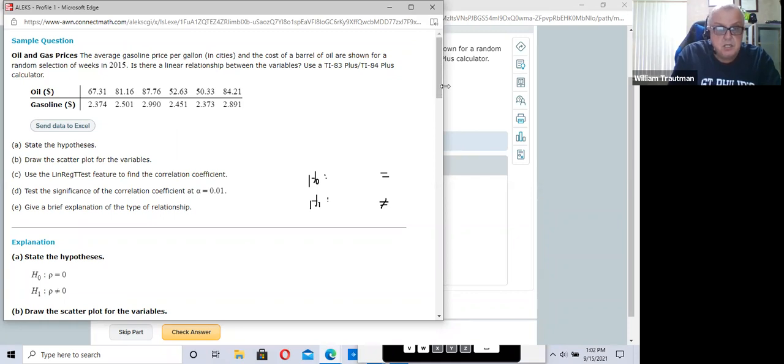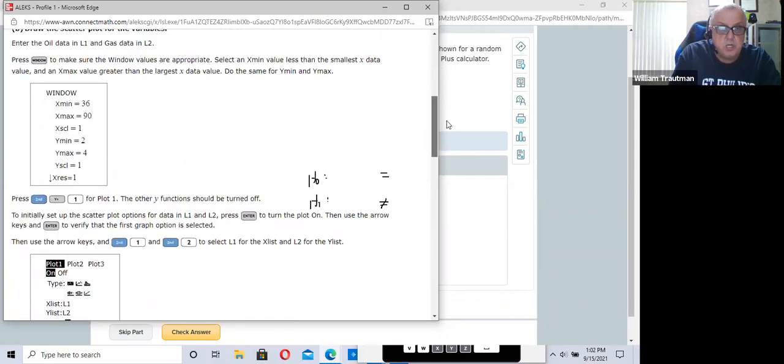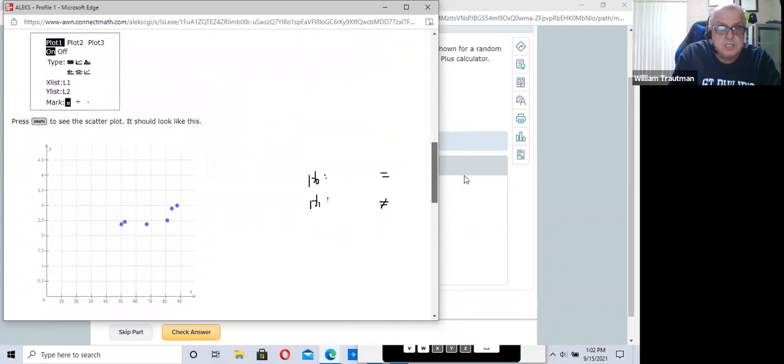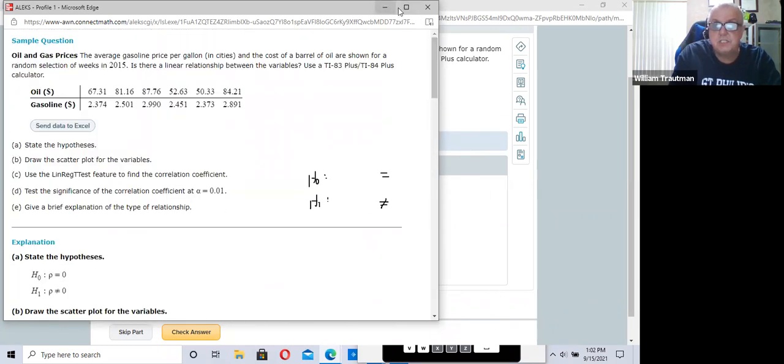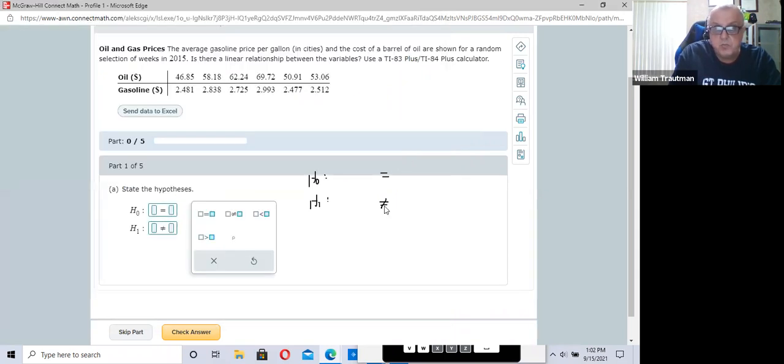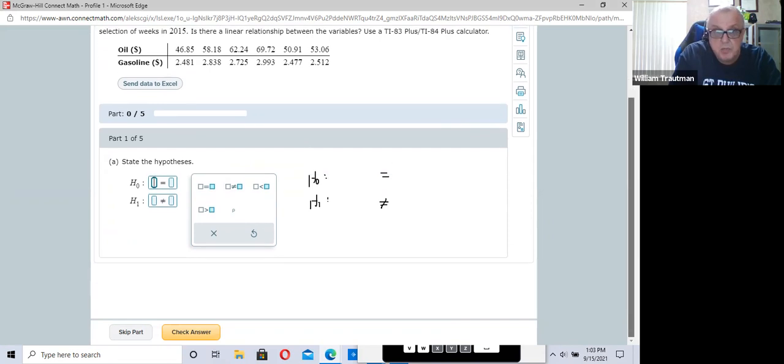Okay. And then you'll see we're going to draw the scatter diagram. And it tells you how to go through using the TI-84, but we're not using the TI-84. So in here, we have to click on that and we have to find that P. And I thought the palette would pop up. Oh, there it is. I see it right here. It's very small. It's called the rho right there.